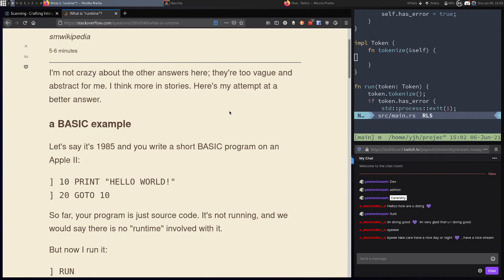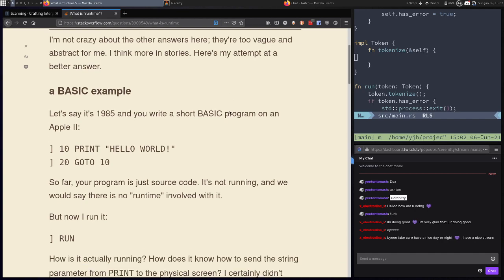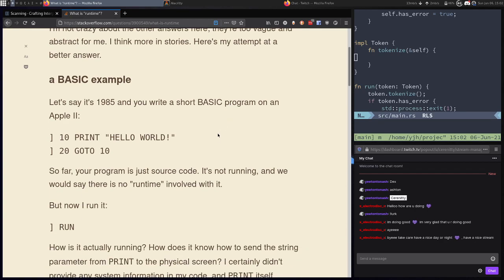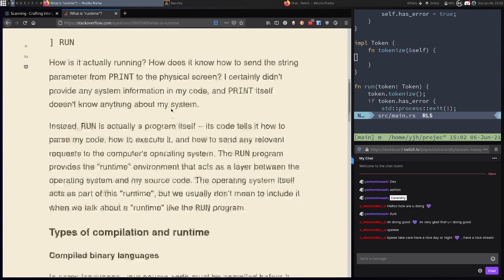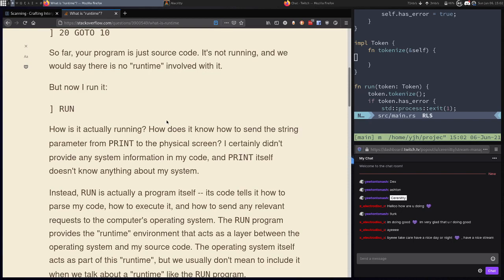Say it's 1985, you write a short BASIC program on an Apple II. It's just source code, and we would say this will run, but how is it actually running? How does it know? I certainly didn't provide information on my own, and print itself doesn't know anything about the system.